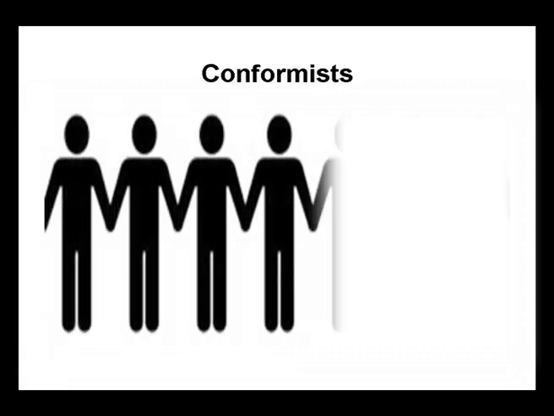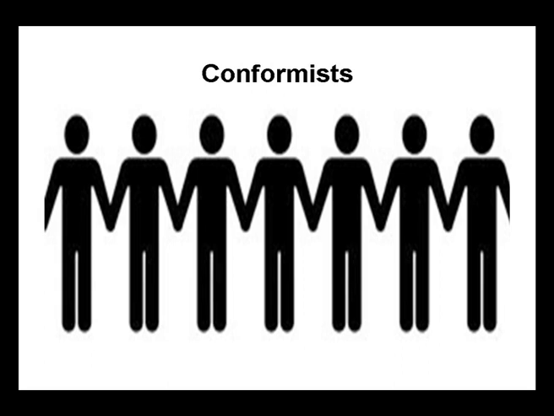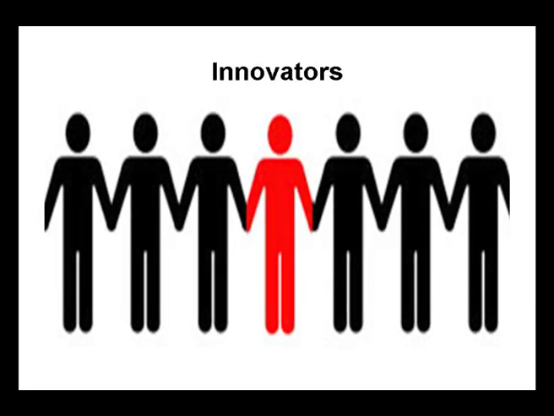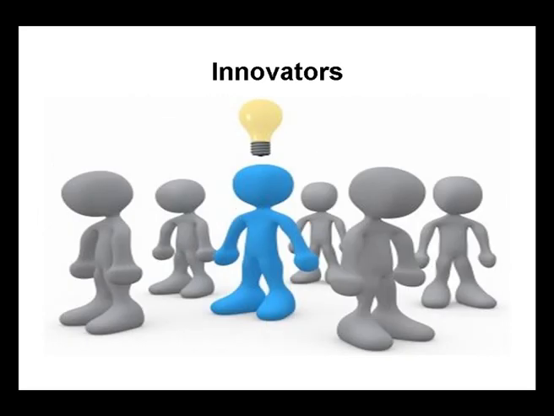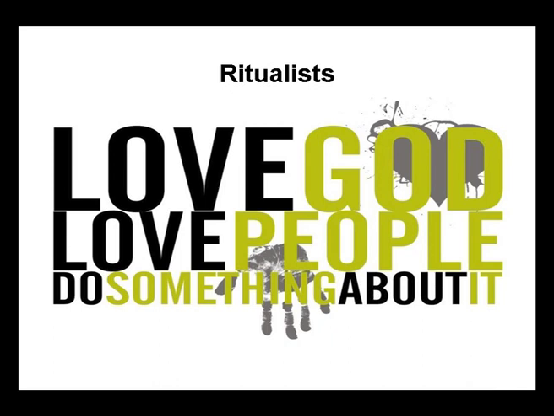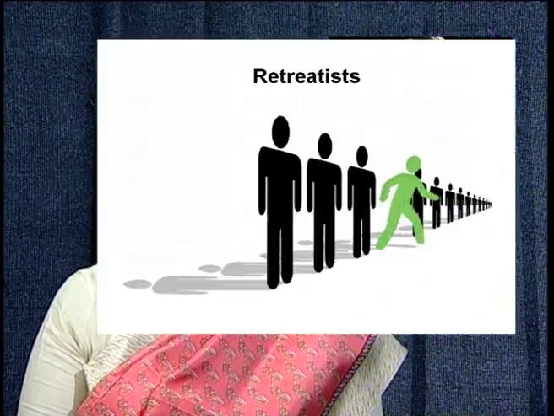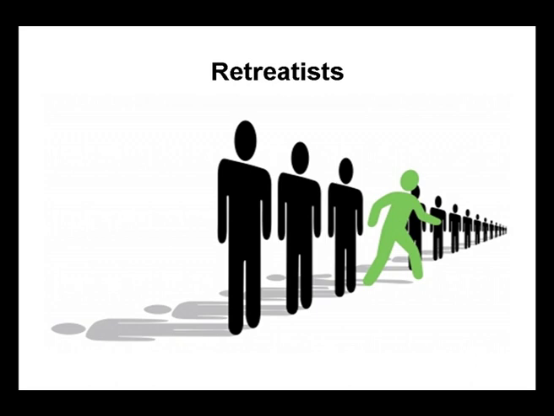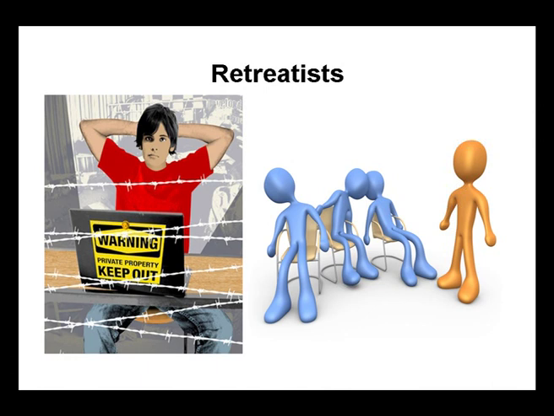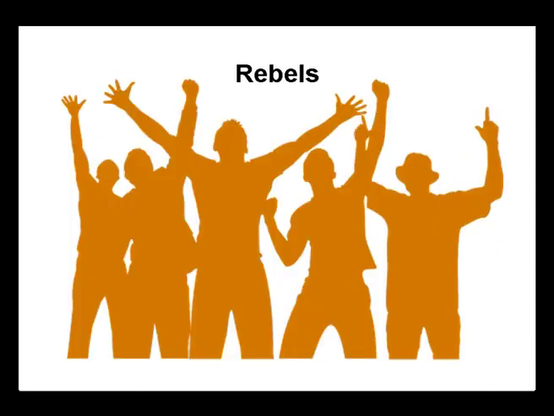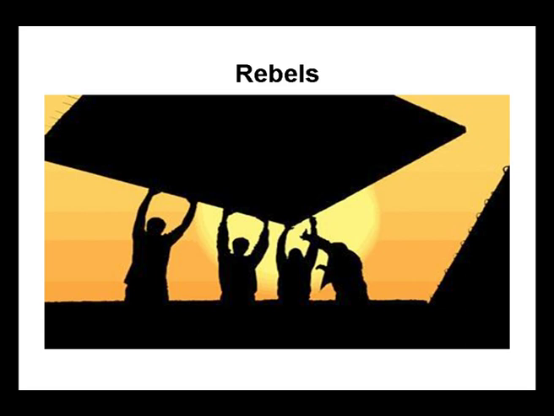First, I will explain the conformists. These people accept both the socially endorsed goals and the conventional means and always conform to them. Innovators, they accept socially approved values, but not the means. Ritualists conform to both the social goals and means just for the sake of it, because it has been done that way always. Retreatists abandon both the social goals as well as means and drop out from the society itself. Rebels reject both the existing values and goals, but actively substitute them with new ones.